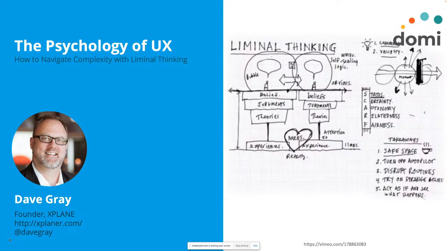This is Dave Gray, the founder of Explain. He has a great video about what he calls liminal thinking. So it's that layer right where consciousness and subconsciousness, or subliminal experience, happens. As a UX designer, pay attention to that, with what people believe, their judgments, their theories, all of that comes packaged with them, and try to pay attention to that and empathize with that as you begin to build your product.